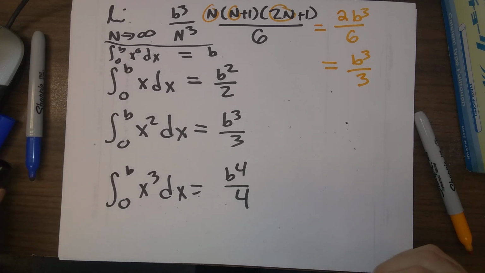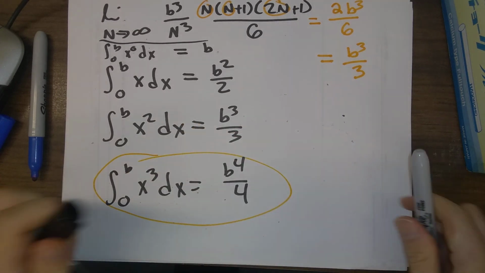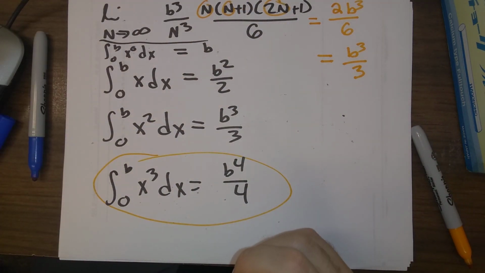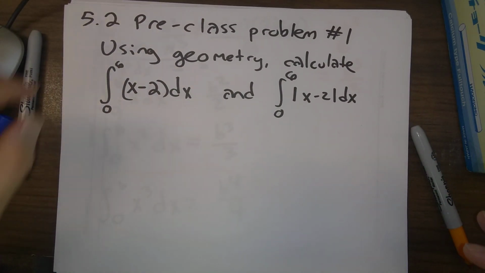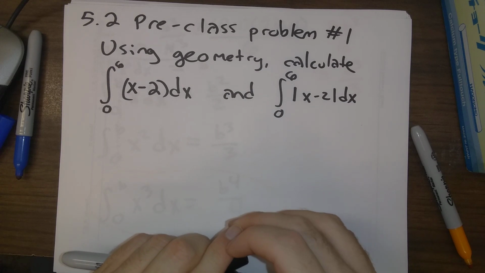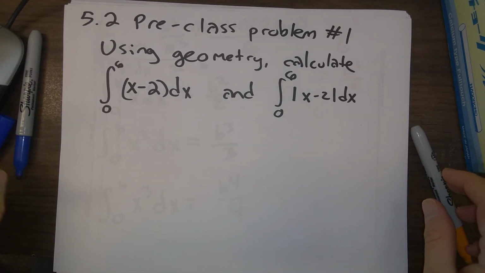So that is something you can think more about. Go home, try to do this yourself. It's a kind of fun little exercise. But let's wrap up this video with a pre-class problem. For this one, you don't want to use the formulas I just presented. You can do this with geometry here. Here are just 2 definite integrals for you to compute.